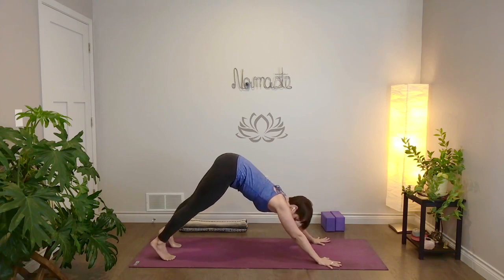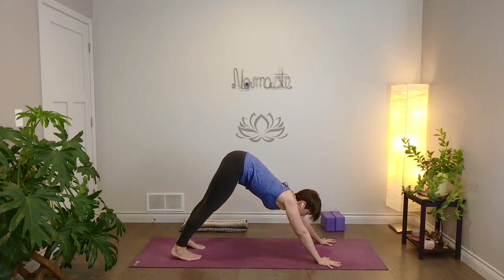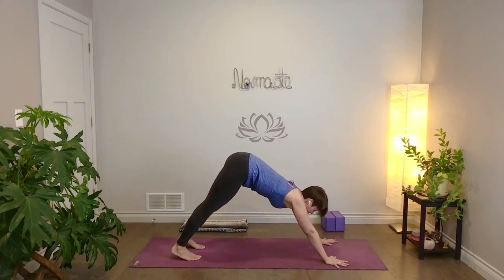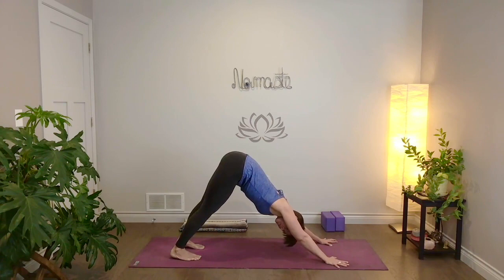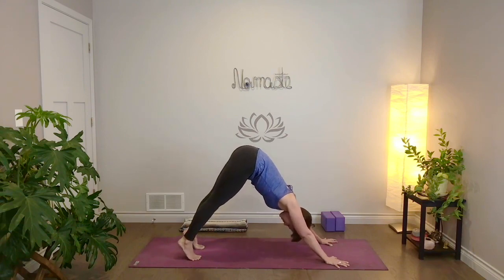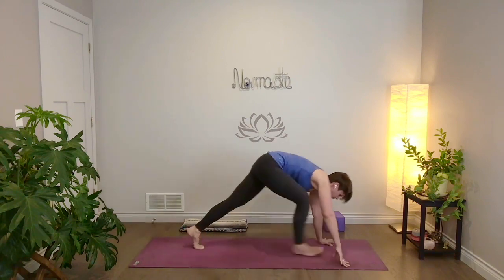And take a full breath in, big breath out. Use down dog here to lengthen through your spine. So as you press your hands down and forward, stretch your hips back. Next, inhale, come to your toes. Exhale, bend your knees, look forward, walk, step, or hop.